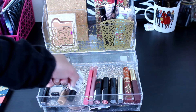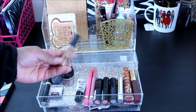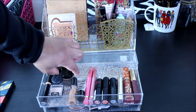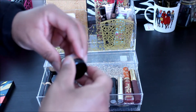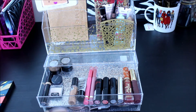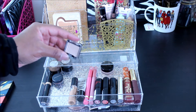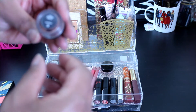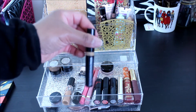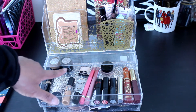I have an eye primer from Milani which is on its last leg — almost done with that. I have this MAC Pro Longwear Concealer, which I'm using for priming the eyes. I have this Mary Kay Cream Eyeshadow — I like it but it's drying out. I have a Wet n Wild Cream Brûlée Eyeshadow, a loose eyeshadow from Berry Sponge Minerals called Sex Kitten, a Mary Kay Concealer in Light Bronze, and two Mary Kay gel eyeliners — one black and one brown.